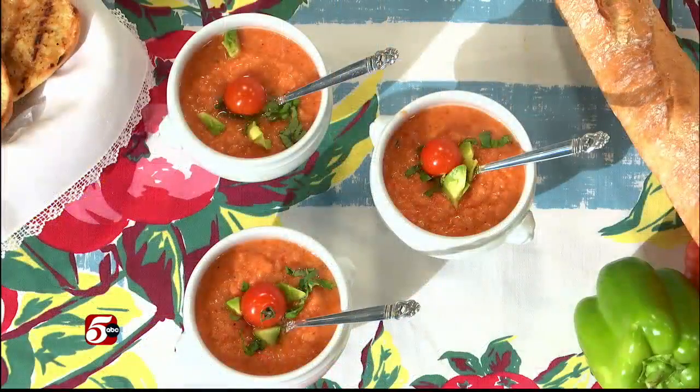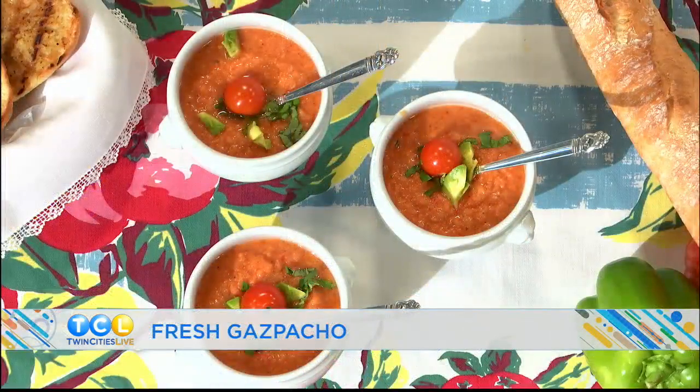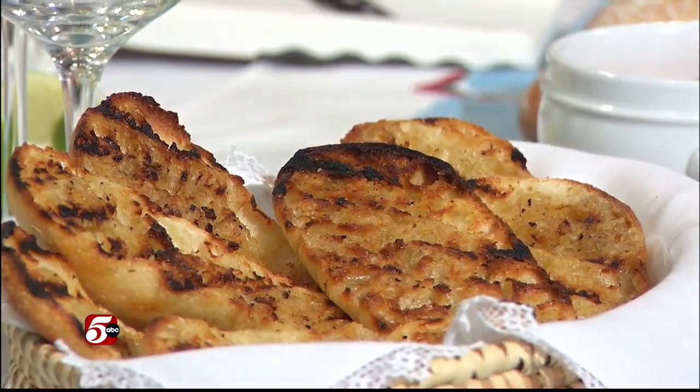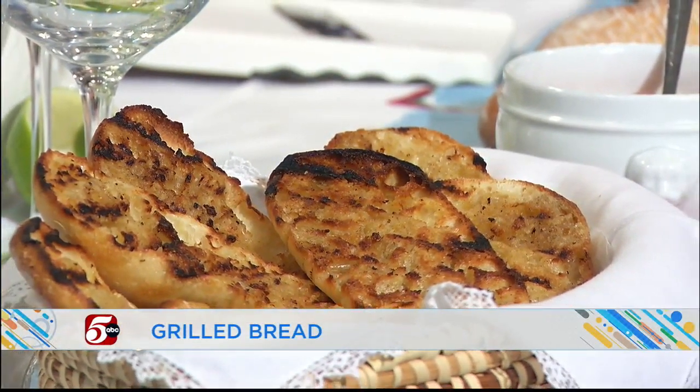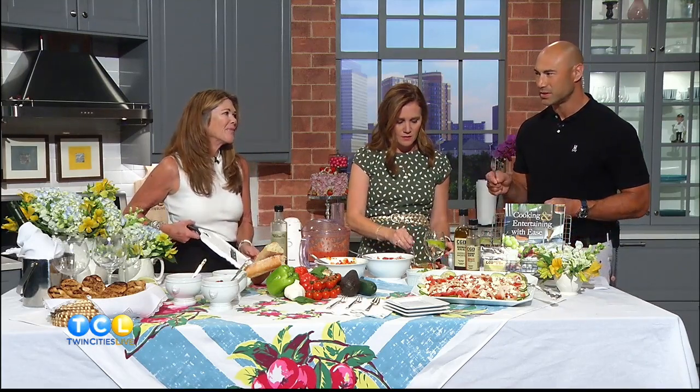That's so good. What would you serve this with? I just do it with a salad. I also do some croutons if you want to top it with that, just like a regular soup. I always do some bread with it, because that's a great little thing to dip into the soup too. And this bread is grilled — if you're out grilling anyway, throw your bread on. I brushed this with the CGD olive oil. You could use regular olive oil, and then you just want the grill marks on it. You could also use a cast iron pan. And then this salad is again fresh veggies — cucumbers, tomato, onion, and a little feta on top. The salty feta always gets me. It's a perfect complement to all these summer salads.